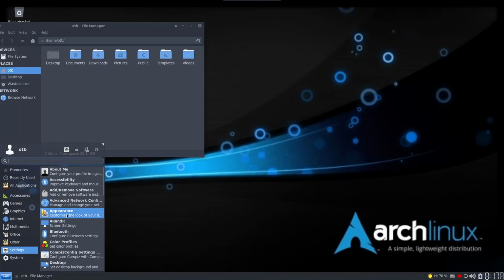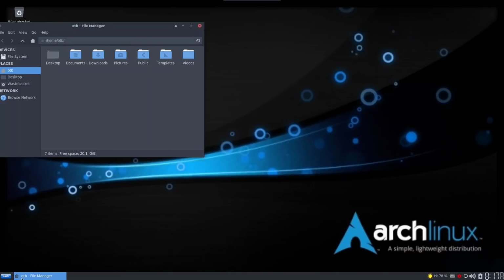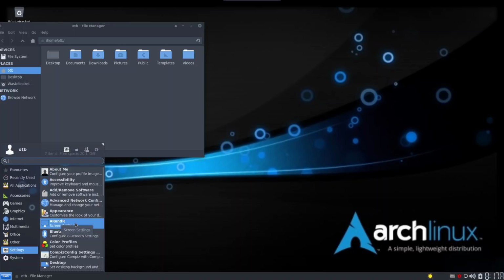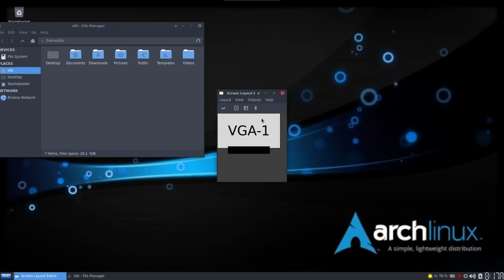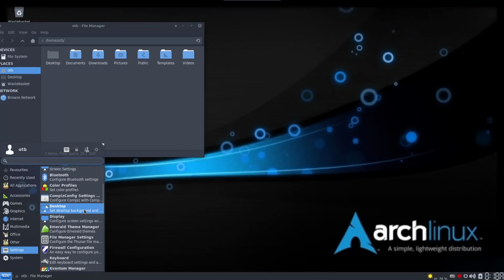So I was looking in settings to start off with, and one thing that caught my eye, which I don't think was in the control panel. Let me just have a quick look. No, it wasn't. One thing that did catch my eye there was he's included ARandR. I have become a big fan of this little application since running straightforward window managers. For those of you who saw my OpenBox video last week, I used this to set up a dual display. So I think that's great to have that by default. What else has he got in here?